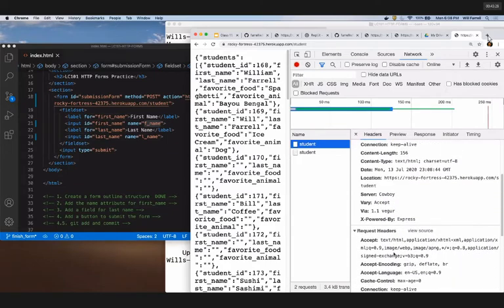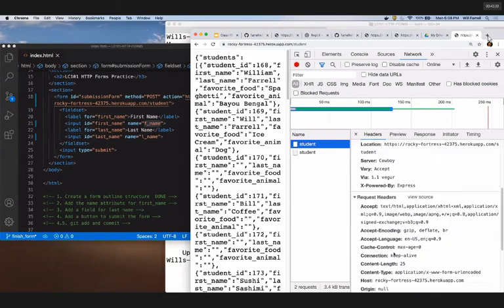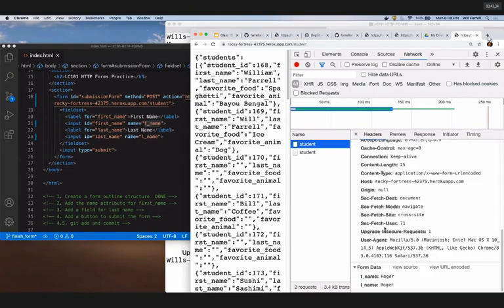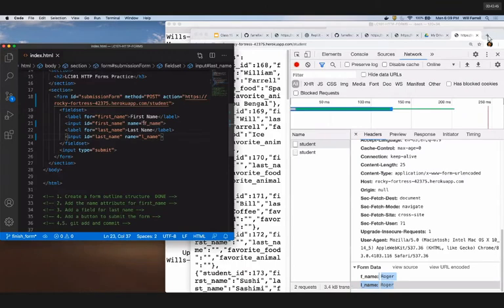We scroll all the way to the bottom of this request, which has a bunch of other stuff going on. Response headers, request headers. And it says, this is the form data you sent. You sent F name and you sent L name. And those form data, the stuff that we're actually sending to another resource, they come from our names.